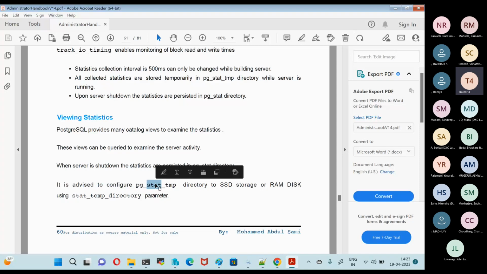The location of that temp directory can be changed and located outside the data directory. There is a parameter called stats_temp_directory, with which you can set the new location.